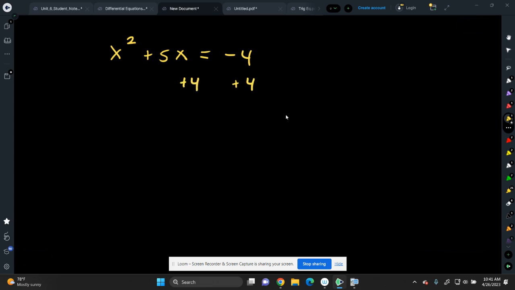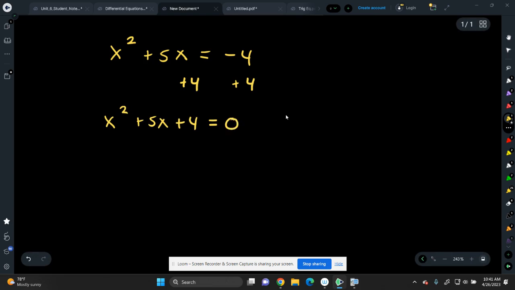Now when we add 4 on the left, we get x squared plus 5x plus 4. There are no like terms, so I can't combine anything. And on the right, we get 0. Now what? Got to find one that. Anna, you have a question? Oh no. Oh yeah, what do I do? X plus 4 and X plus 1. Excellent, good job. X plus 4 times X plus 1 equals 0.